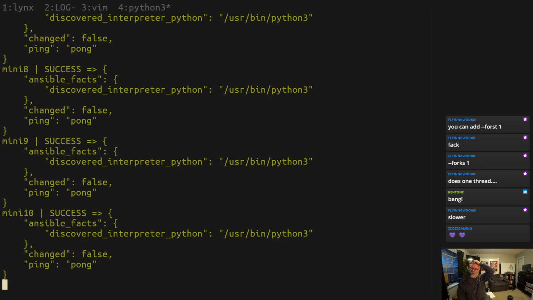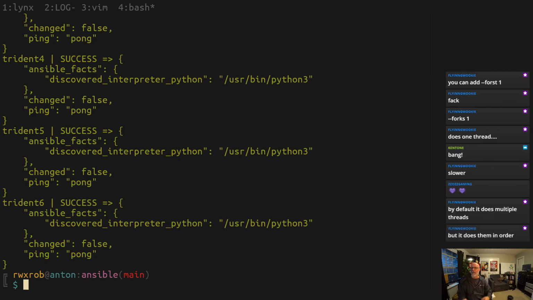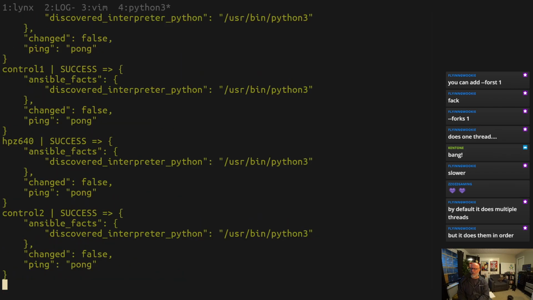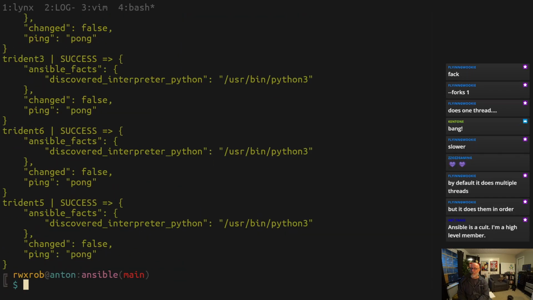Oh, if you do fork equals 1, then it doesn't fork. It just has one fork. Why didn't they do threads? Look at how slow that is. So how does it keep the output from overwriting each other? I'm glad it does that, because normally when you do that kind of thing, it would overwrite. The JSON would not be valid. Yeah. That's pretty damn fast, man. That's pretty damn fast.